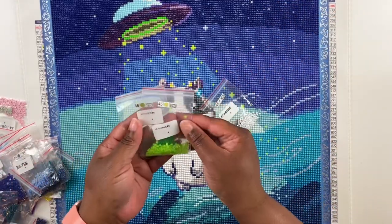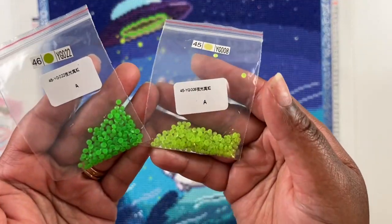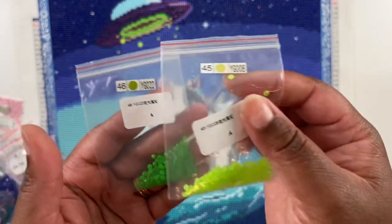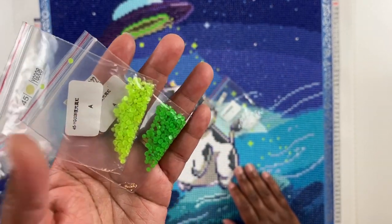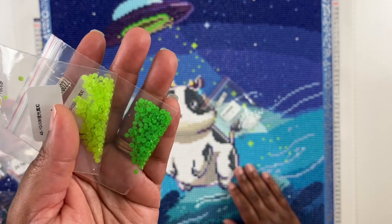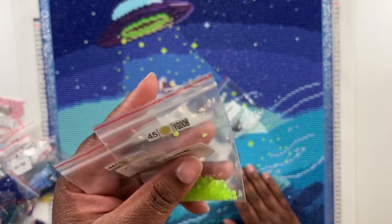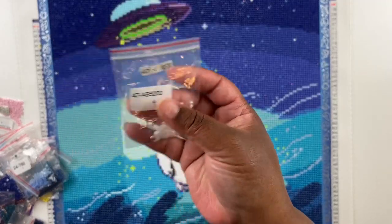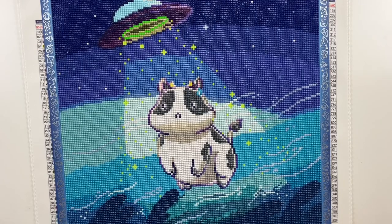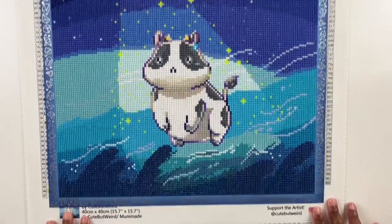You know, I get sidetracked. Look at those glow in the dark. So, so pretty. I'll try to make this canvas glow in the dark. Sometimes I'm successful at it. Sometimes I'm not. But look at those glow-in-the-dark drills. Aren't they so cute? And then, like I said, the white AB. So yeah, guys, that is the canvas for you guys. I was so excited to complete this and work it up.